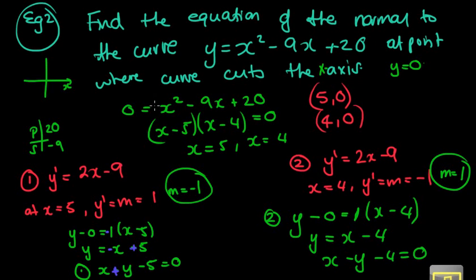So you've got to be really careful with this stuff. I have made that mistake, because you've got to figure out, am I finding the equation of the tangent or am I finding the equation of the normal, because it does make a fairly significant difference. Okay, we're going to look at a different style of question now.